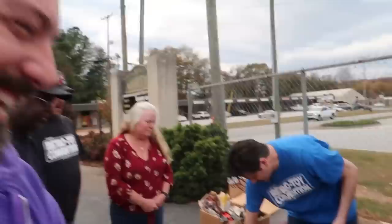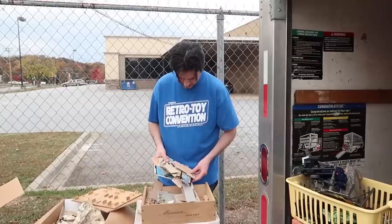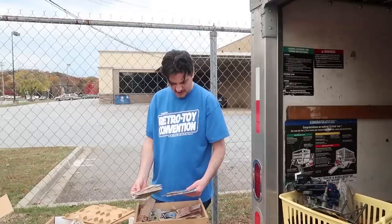Look at that. Paperwork. This is cool. That is cool. Look at that. All the file cards and everything. That's so cool. I always love it when you see that those were saved. I always threw that stuff away. Yeah, the kid, you know. Always did. They're stocking. So cool.